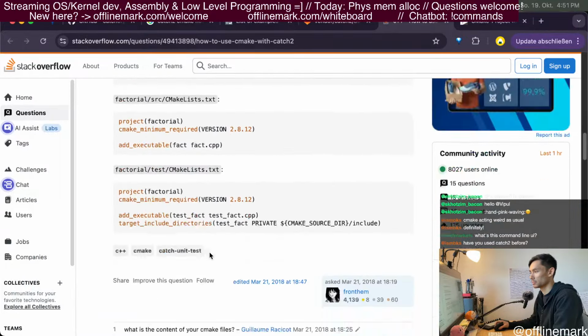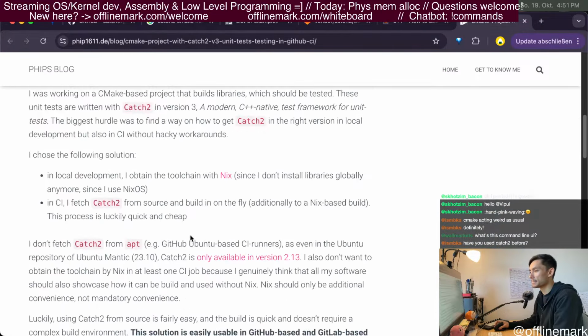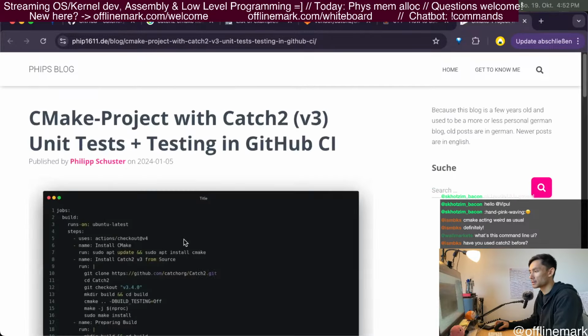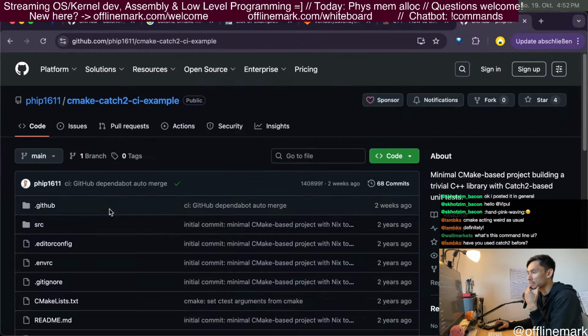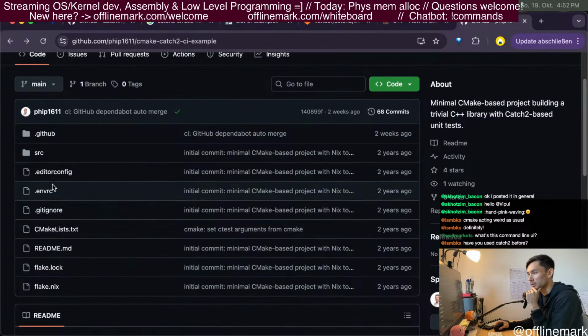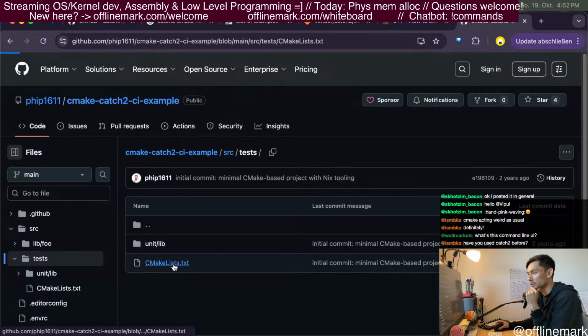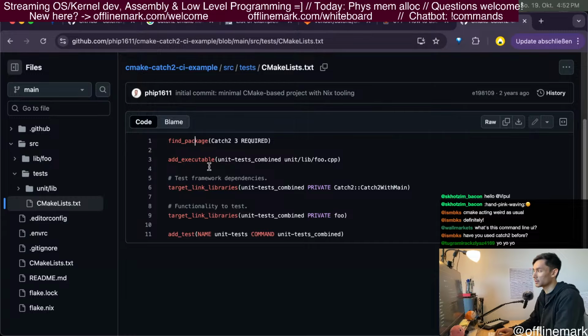I think it's C source tests. It's the old find package, but I have it in my, just out of curiosity, okay, I'm just gonna ask AI.